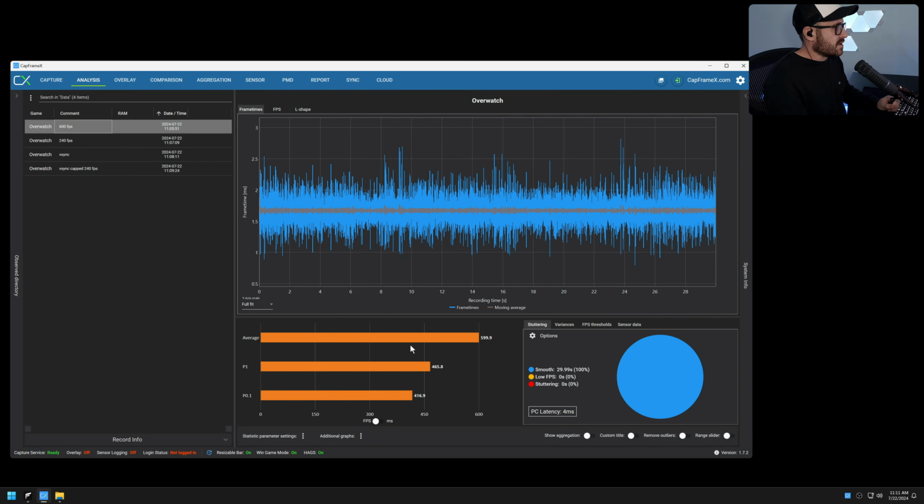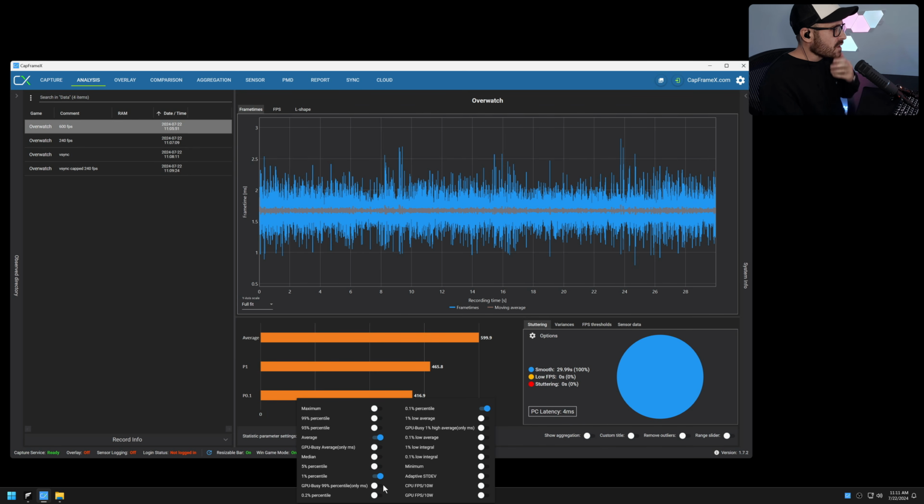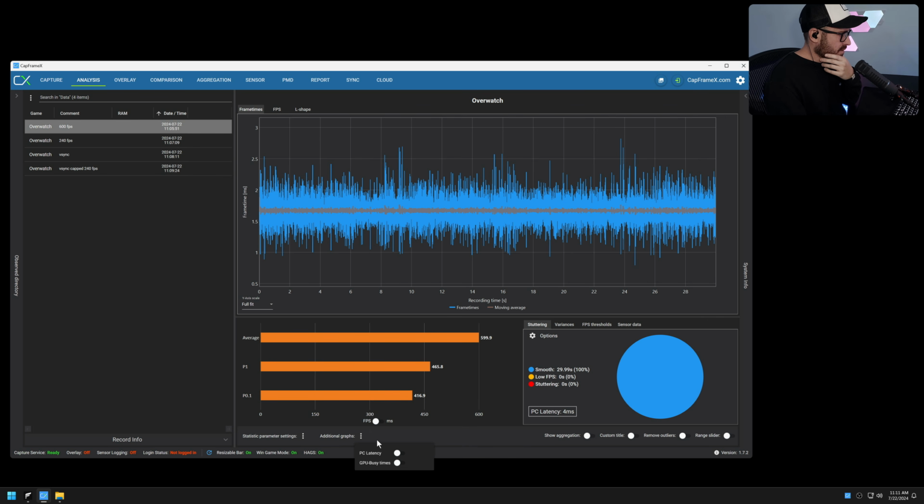We've got the average, 1%, and 0.1%. If you guys don't see that, I believe you can change them. Those are the only ones that I'm interested in. It should say latency for you here, unless you need to enable a setting, I believe. Now, this latency value is heavily rounded off. Don't take it with a grain of salt, it's accurate, but it's heavily rounded off.